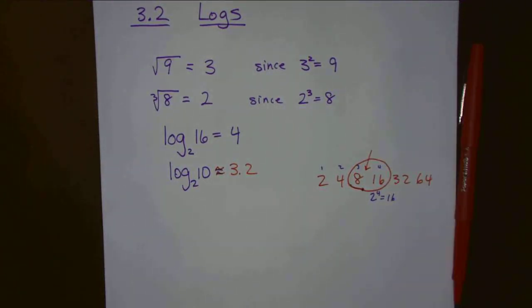So if it doesn't work out, just like a square root, you can guess by looking at what it's in between. The problem is that you don't know the powers of 2 very well. So you might have to write them out when you see it. And that's what I said. I told you how high I want you to know. I'm not going to ask any question higher than that.